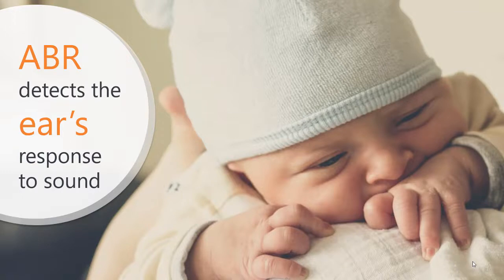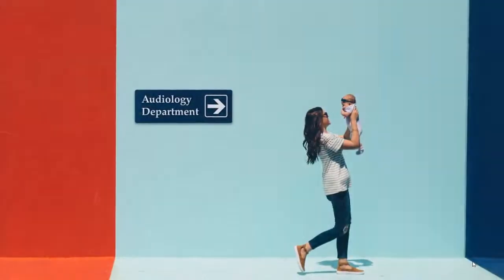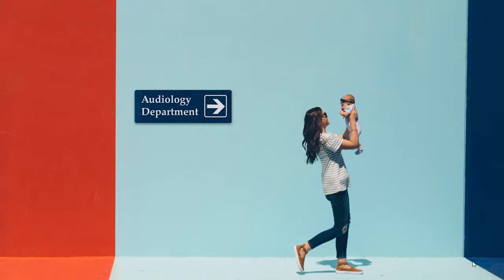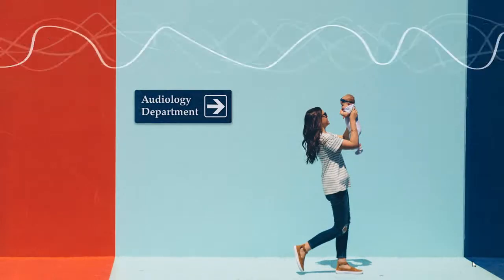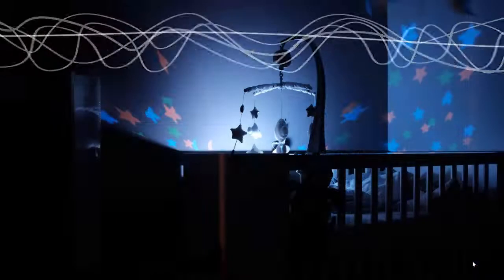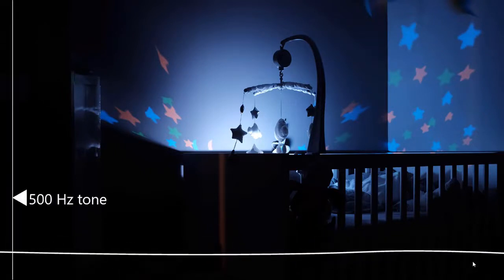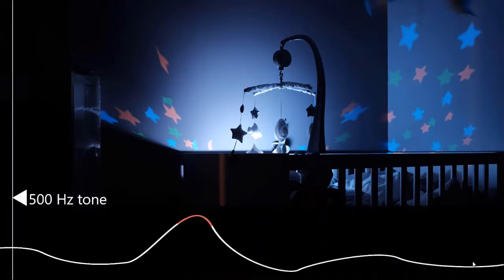The challenge is that it's best if the baby is sleeping, as that will help the audiologist to see how the ear responds to the quietest sounds. Why is it best if the baby is sleeping? When a baby is awake, the muscles of the face and scalp are very active. When a baby sleeps, the nerves in the muscles of the face and scalp quiet down, making it easier for the audiologist to see the ear's response to the sounds presented.